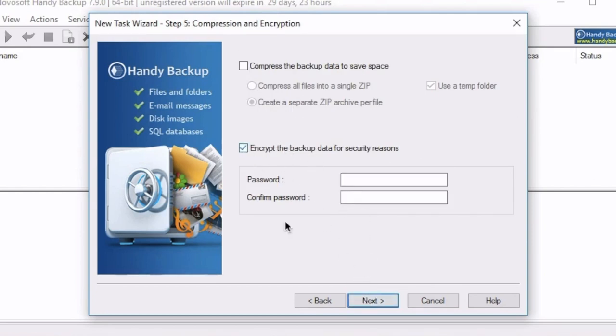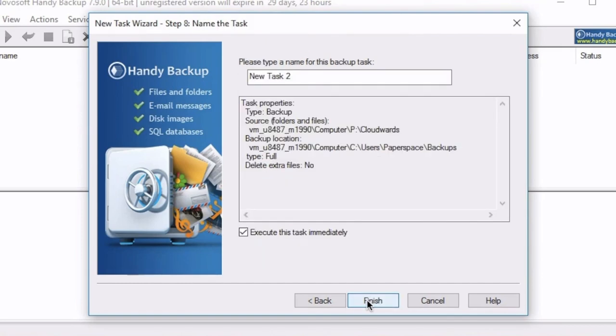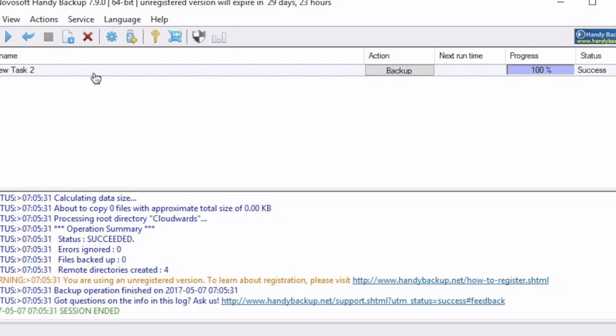The underlying console basically amounts to a list of tasks that you've scheduled and a toolbar at the top to execute processes and create new ones. As with CloudBerry Backup, your data will be encrypted server-side using the encryption protocol of the cloud storage service you integrate with. One advantage of Handy Backup is that you're not completely reliant on the encryption options of your cloud backup integration. During backup setup, you can choose to have Handy Backup encrypt your data using AES 128-bit. Encryption is performed client-side before sending your data to the cloud — a nice feature if you're uploading data to a service that doesn't offer client-side or even server-side encryption like Backblaze B2.